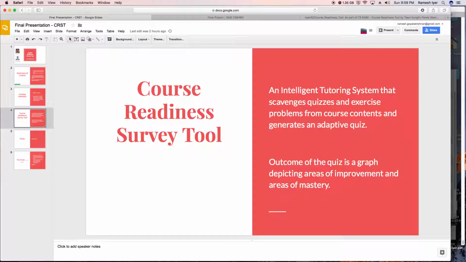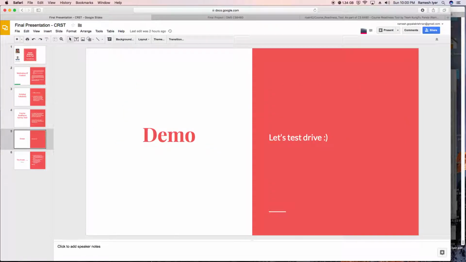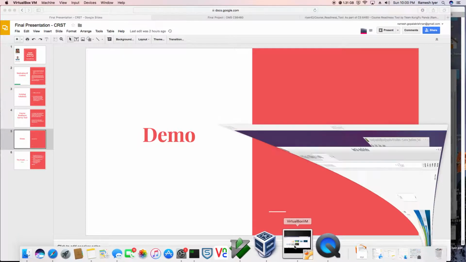Based on that, it will administer a quiz using an adaptive testing algorithm, where the next question is determined by the answer to the current question. I'll get into more detail when I start the demo. So let me get into the demo.